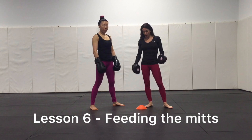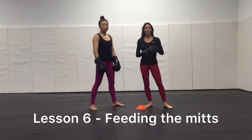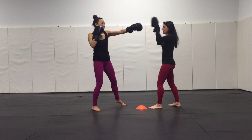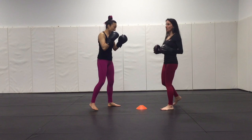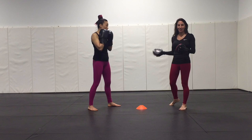In lesson six, we're going to put it together — the cone, the jab, and the cross. Hopefully brand new students are starting to get the concept of how to properly place the mitts. The trick now is for them to learn how to create the timing of placing the one and then the two right after one another. It's not the end of the world if they start out more slowly with that. The goal is to eliminate bad behavior by not even letting it be part of your training class at all, so they won't know that it's a default for bad technique.